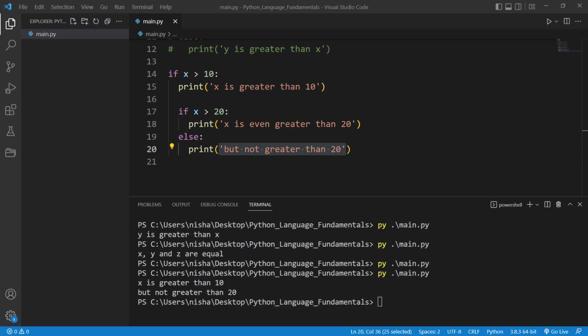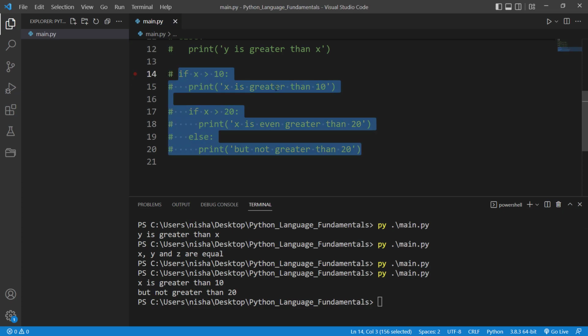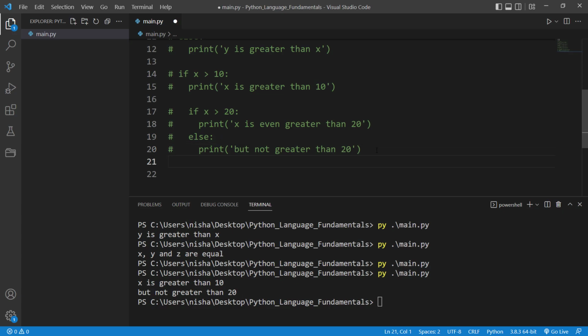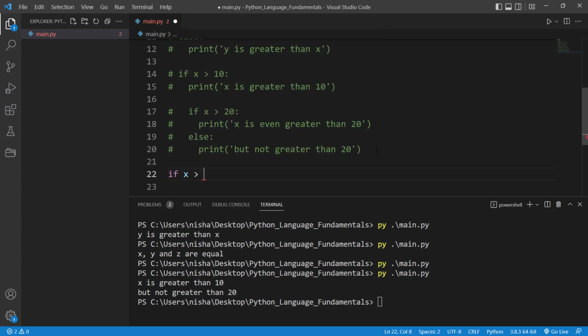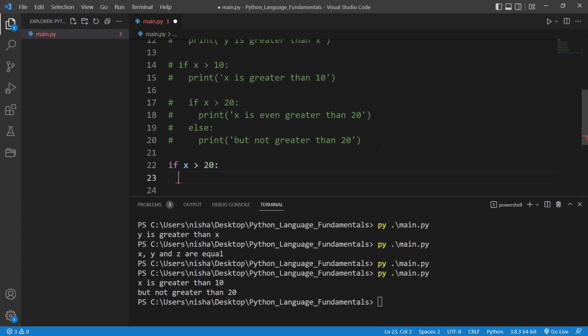There is one more thing I would like to discuss. If you would like to create an empty if statement, let's say like this, and you leave everything in here empty or blank, Python will throw an error, because after an if statement you need to have at least one statement.